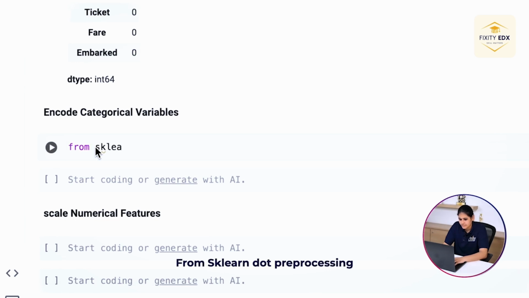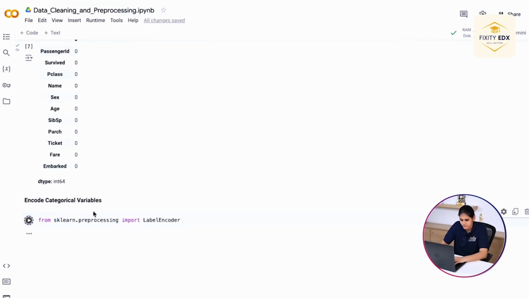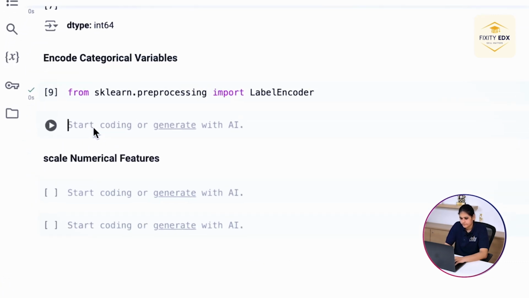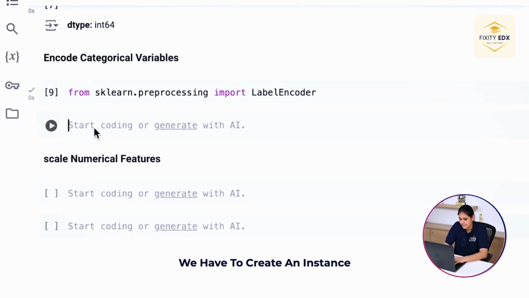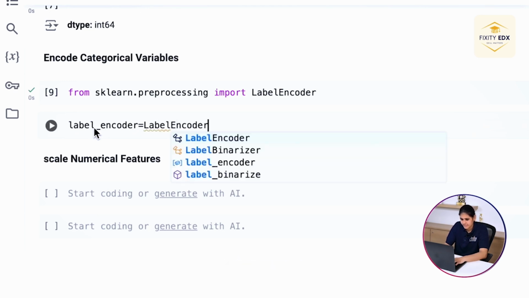From sklearn.preprocessing import LabelEncoder. First we have to import the library, then create an instance, label_encoder equal to LabelEncoder().